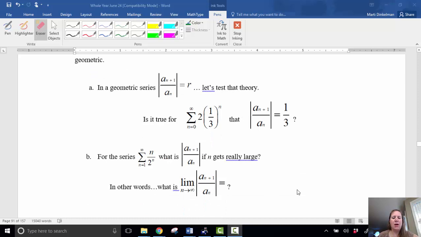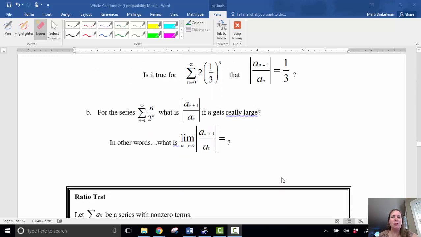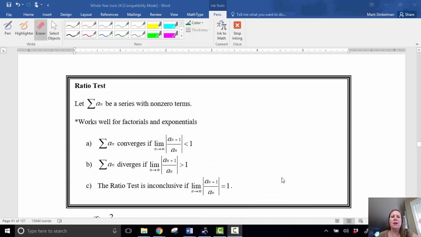If you would like to talk about how that works, this is something I would go over in my class, about how we can determine what the ratio is in the end. If you want to compare the end results of the ratio test to the geometric series test, it might help you to remember which one is going to converge and which one is going to diverge. This one works really well if we see factorials or exponentials or a combination of different types of functions.